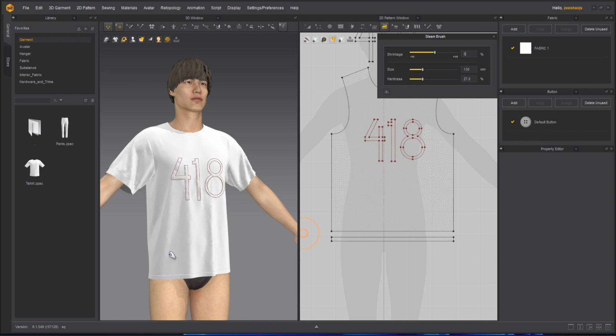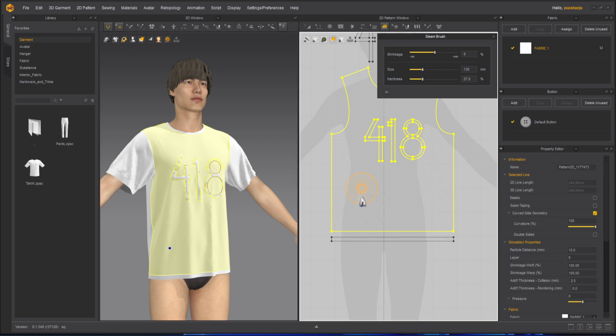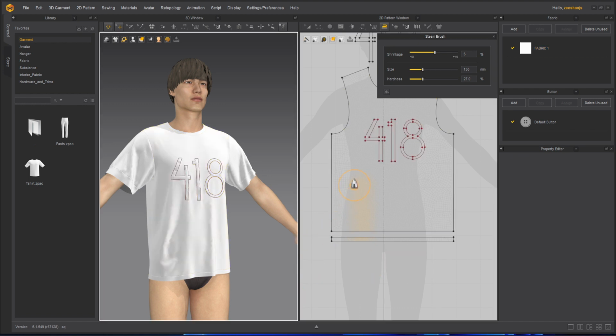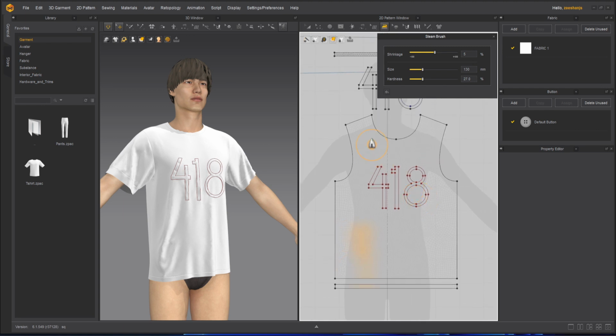At this stage, if I click on it, you can see I don't have a lot of wrinkles. So if I paint here with the steaming, you can see the wrinkles are popping up. Especially here on the top, if I add this here, you can see there is wrinkle coming up.